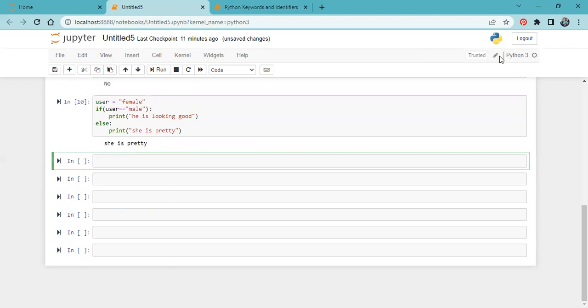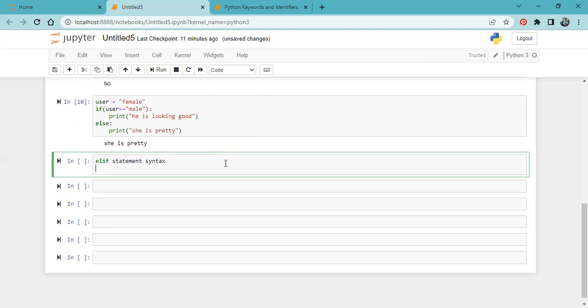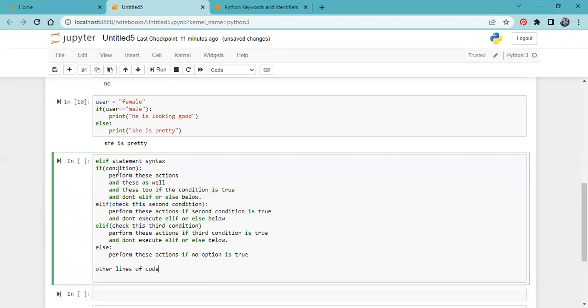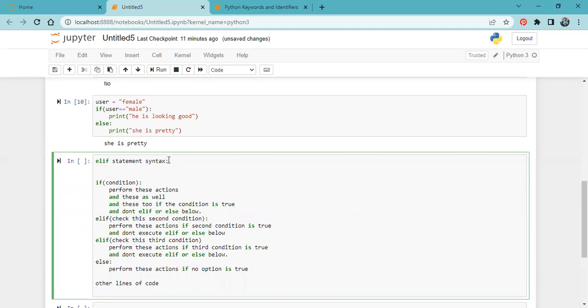So moving on, elif statement. I'm just pasting the basic elif statement syntax here. Just understand the syntax. This is the syntax.